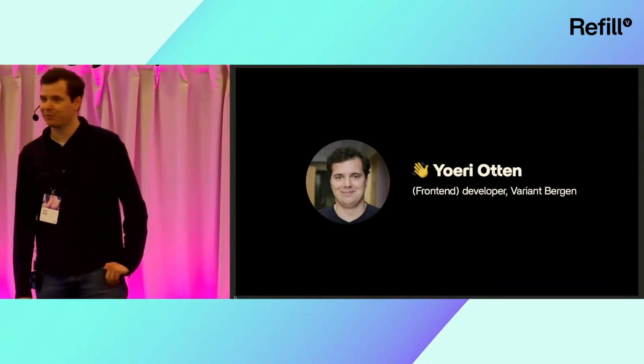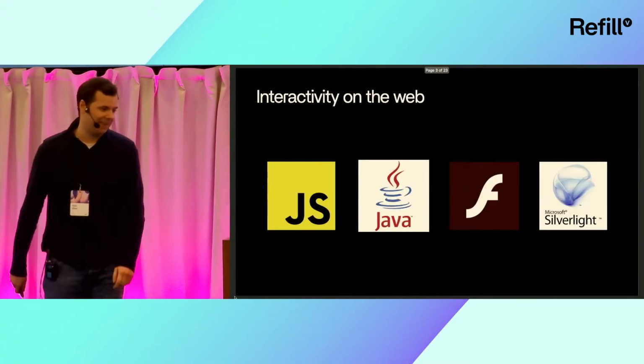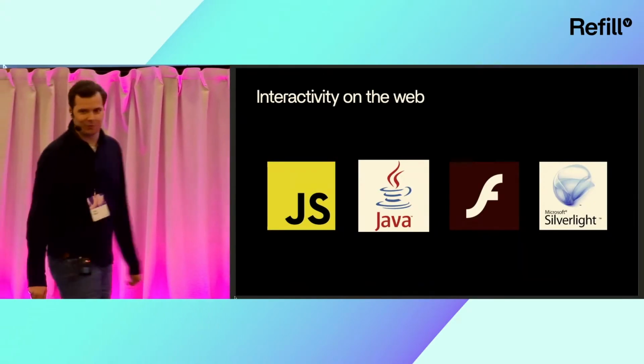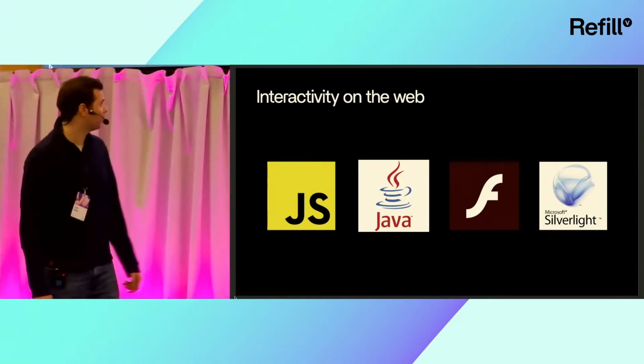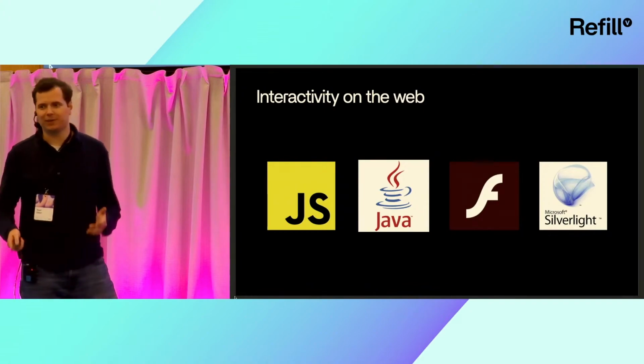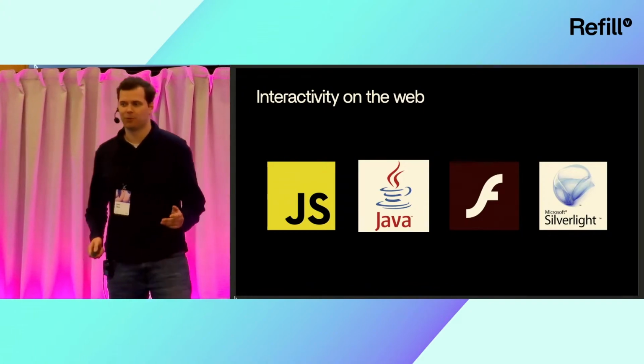I've been working with front-end for a long time, and I think it therefore is quite wise to first take a step back and to see what we've done in the last, well, what is it, 30 years right now? And I'm going to start with these logos, which a few of them might scare you if you've got to meet some programs made in them. But this is basically what interactivity on the web was for a long time.